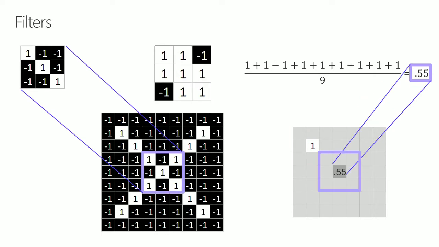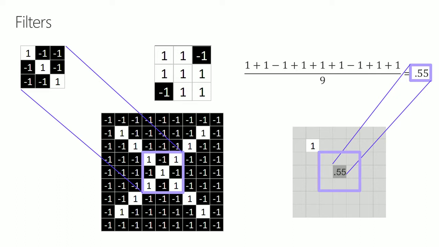Here's just another example. So I've moved that grid of weights 2 pixels to the right and 2 pixels down, overlaid it over the images again. Now when we multiply the weights by the pixel values, we get a different average, this time 0.55. So that would mean in our output image, we'd get a gray pixel. And then we repeat that process over that entire image and for all the copies of the image that flow through the neural network.